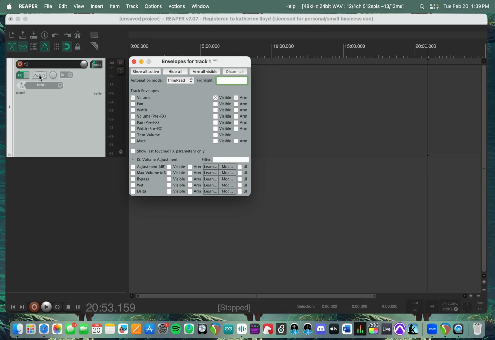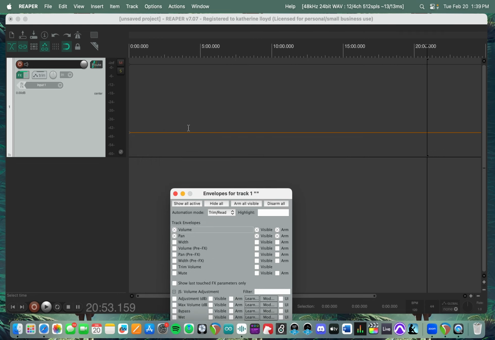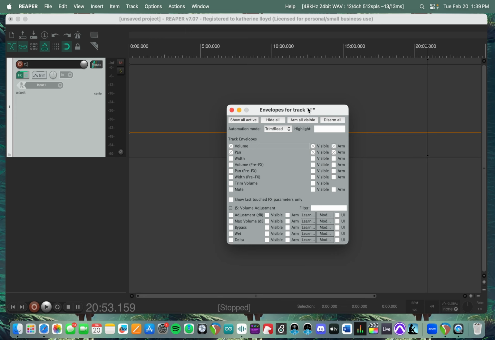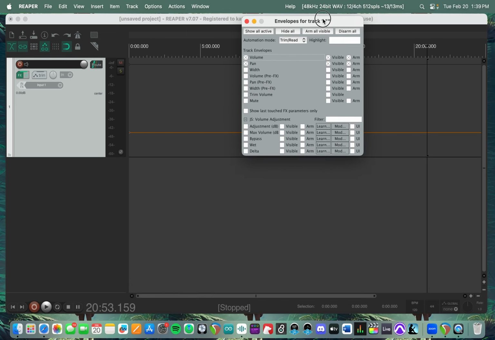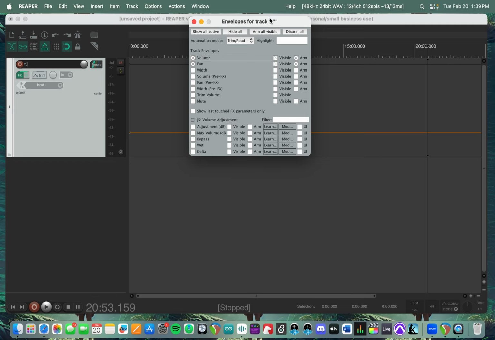This is where we are going to access the different automation modes, if you will. Right now I have it set at volume. I want to pan, so I'm going to click pan, and it brings up this little orange line here. That's how I can automate panning. You can look into this further on the Moodle course page. It'll go over these things.